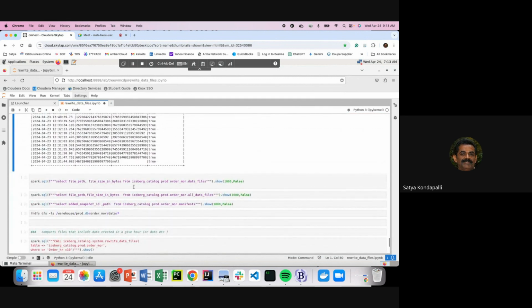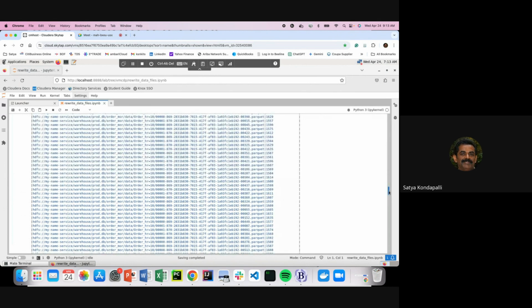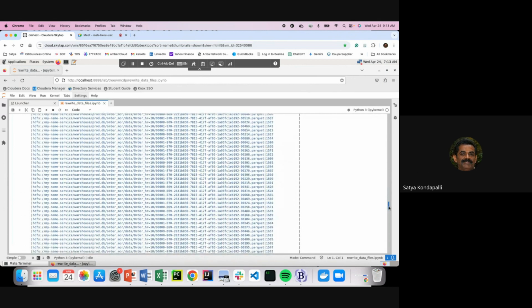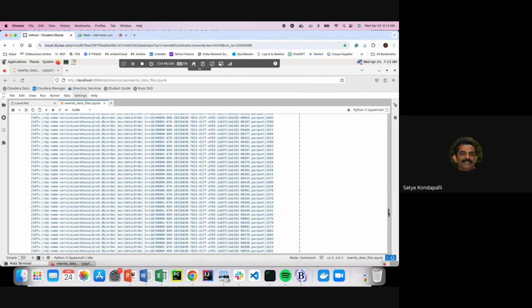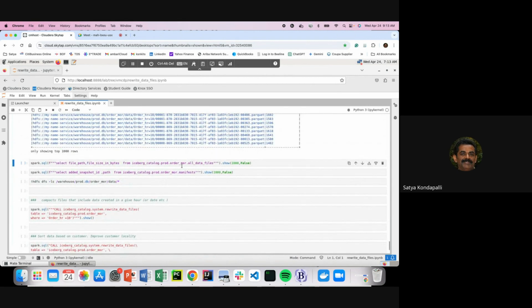So now let's look at the data files of the current snapshot. Now look at how many files we added, and look at all these tiny files. These are because we added a lot of small files. Now if we query all data files, you will see these are the current snapshot files.